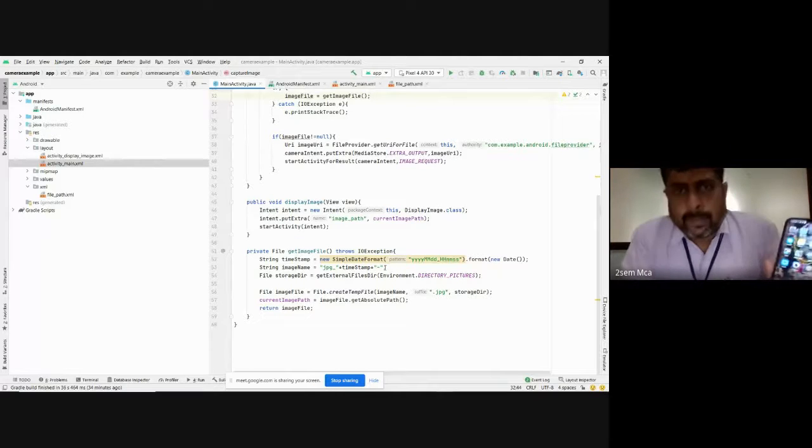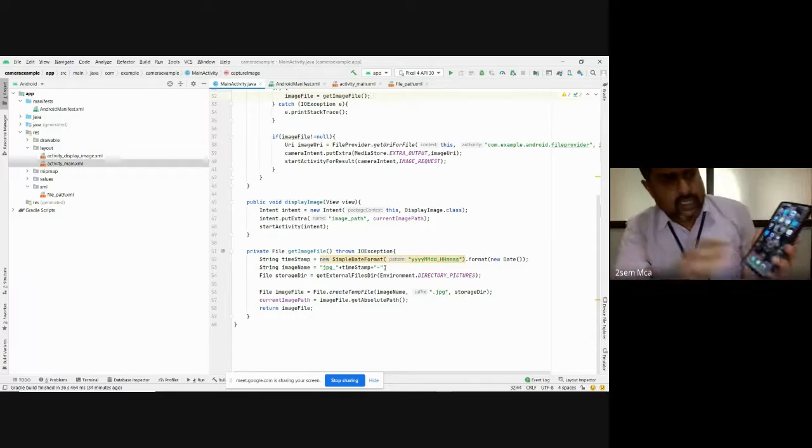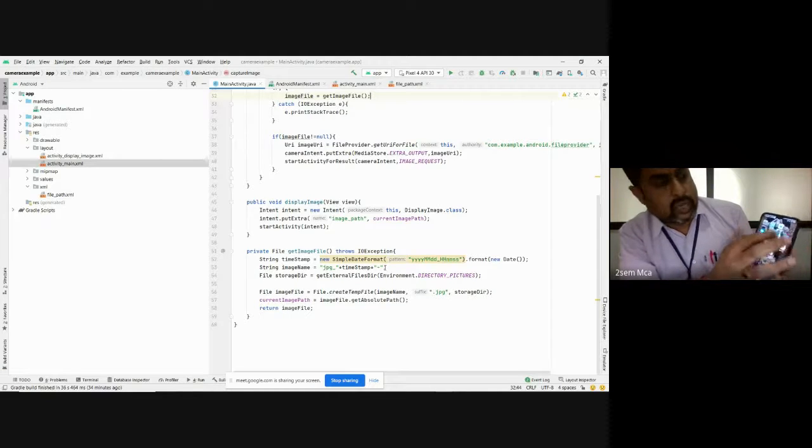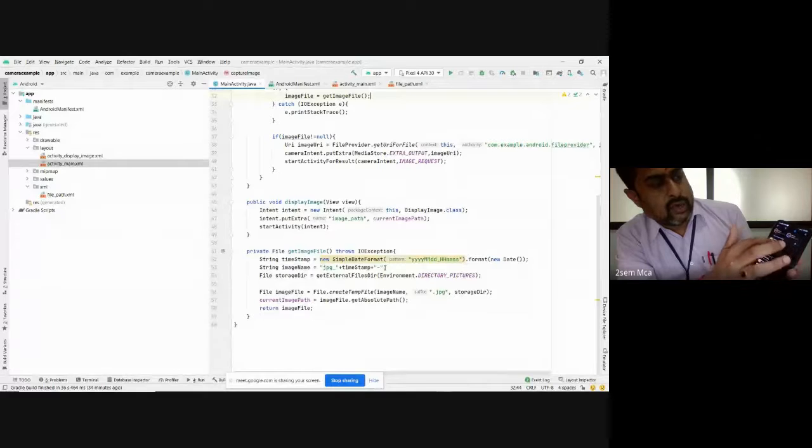If you want, you can see this. I think you can see my mobile here. If you couldn't see, tell me. This is the mobile. File manager, again I'm clicking on that. Folder wise I'm going internal, Android, data. As I told you in that example, camera example, open here.